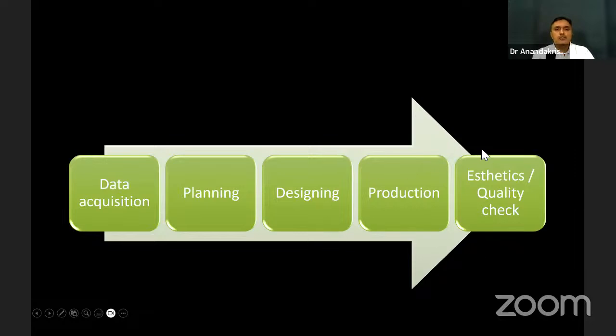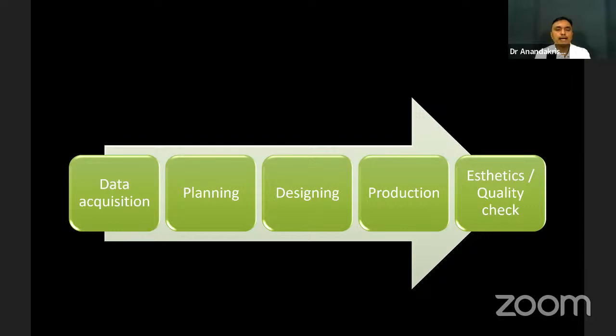Yes. So how we are looking at workflows. Earlier, we used to call it clinical protocols. Today, we are calling it workflows, because most of it is digital based. The first thing that you do is data acquisition. We want to acquire as much data as possible, whether it is from the intraoral scan, the facial scan, the CBCT scan, or the model scan. We want to acquire data first.